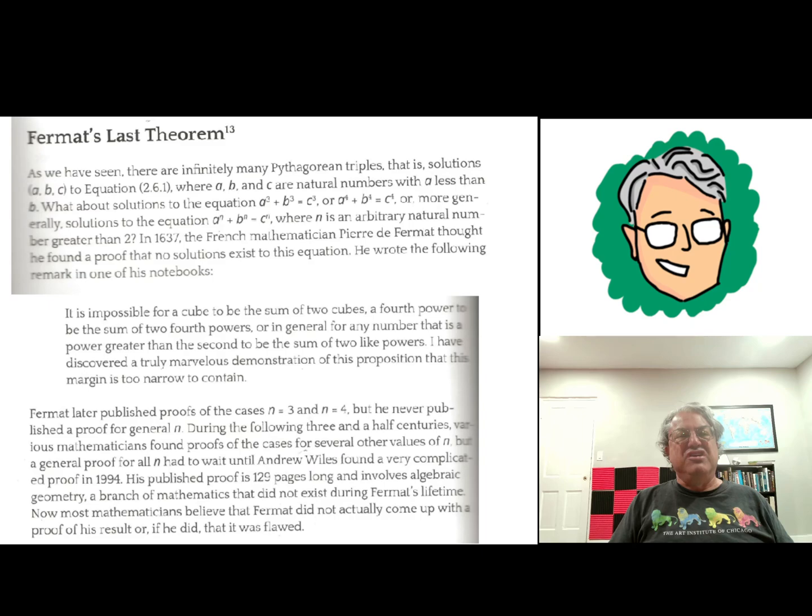And just to give you an idea, I'm going to give you a little bit more history on this problem because I think it's a really interesting problem. Some special cases were proven. I think Fermat himself proved n equals 3, n equals 4. And then there were other mathematicians who proved it for some other small exponents. I actually have another video on this, which I made a few months ago. You might want to watch that one for Fermat's last theorem. I have a table of all the exponents for which Fermat's last theorem was proved. And the number of exponents grew. And I can tell you a few milestones.